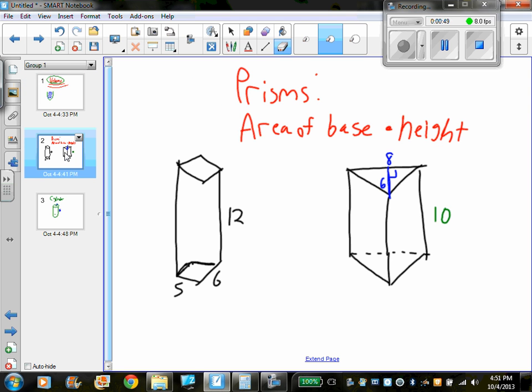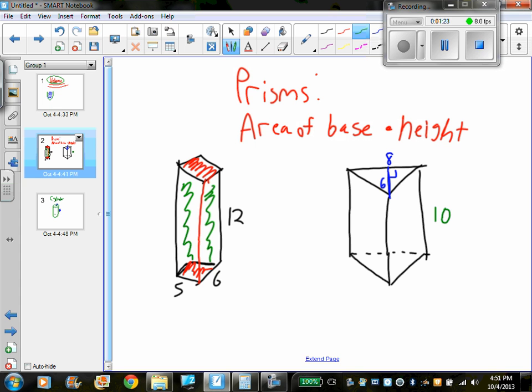First type of object that we're going to look at is something called a prism. And what prisms are is they're shapes that have two parts called the bases that are exactly the same shape. So this one and this side in this prism are the bases. And then between them are a certain number of rectangles that connect the two bases. So if you look, this here is a rectangle, this side is a rectangle, and in the back there are two more rectangles that we can't really see right now.